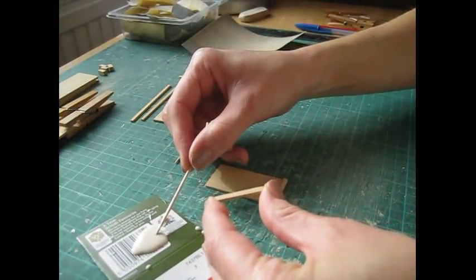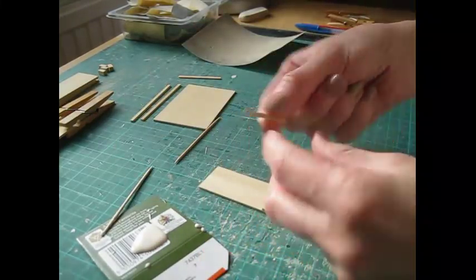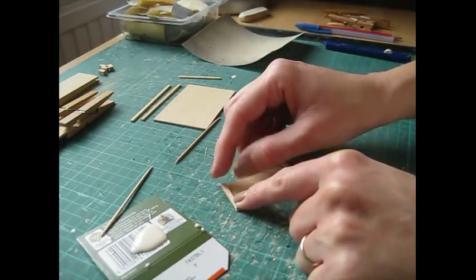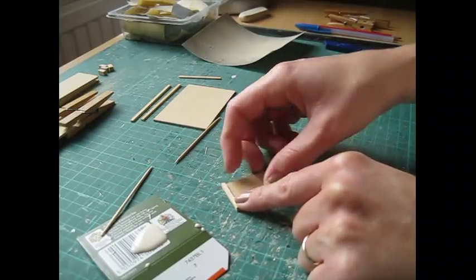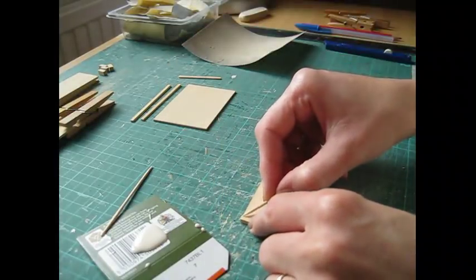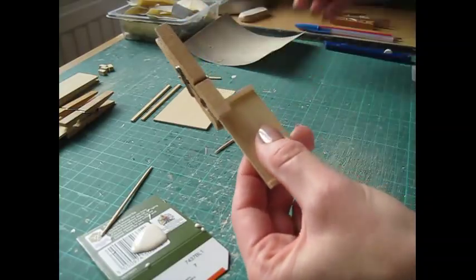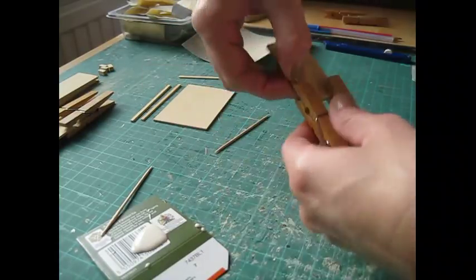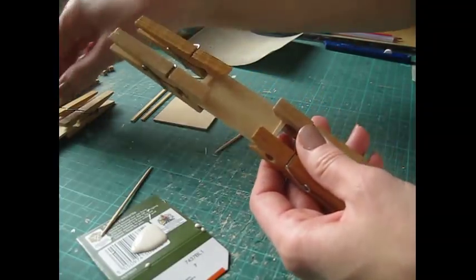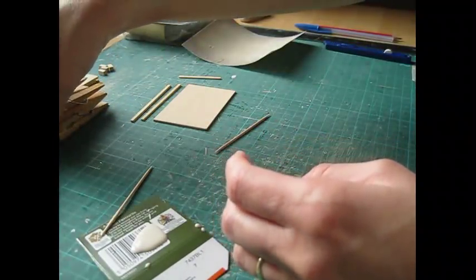And then stick the remaining moulding along the other edge. Again, making sure it's flush. Remove the glue, and then use clamps or clothes pegs, and I'm using clothes pegs just because I've got more of them, just to hold those into place, like so, until the glue has dried. And do that with both side pieces, and just pop those to one side to dry.